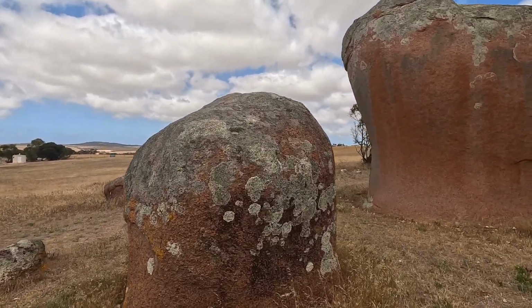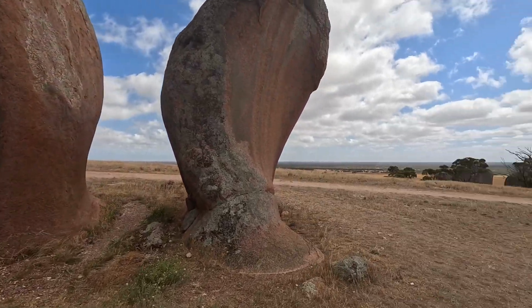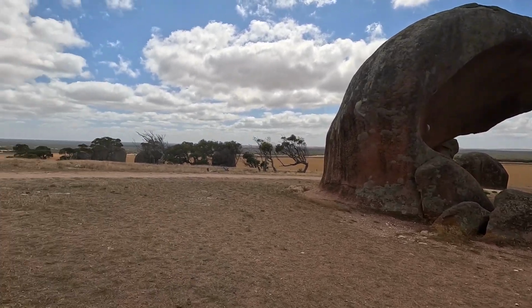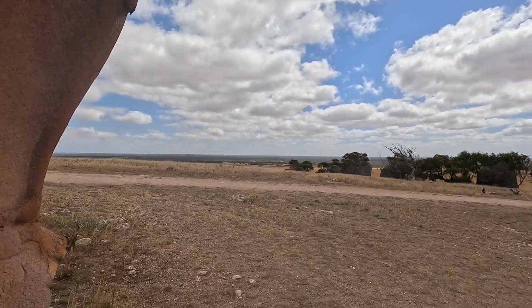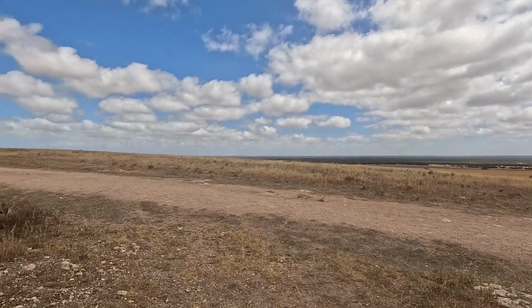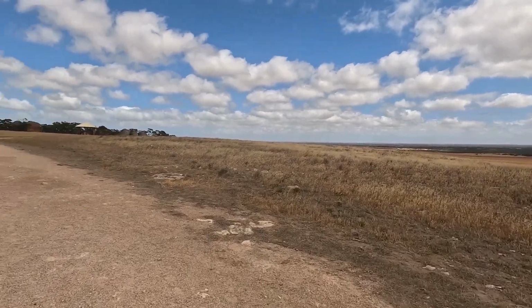Granite rocks formed by wind, or formed by the ground obviously, but shaped by the wind. And apparently it's got a spiel down there on the sign. I'll see on the way up, but it says it's shaped by Scottish farmers for farming. So I'll have to read that on the way out. Quite a large part of them.